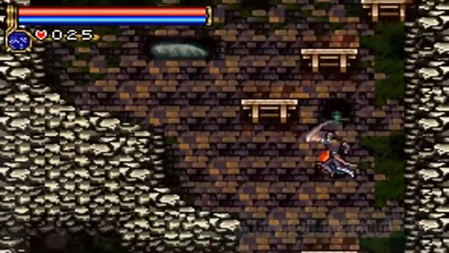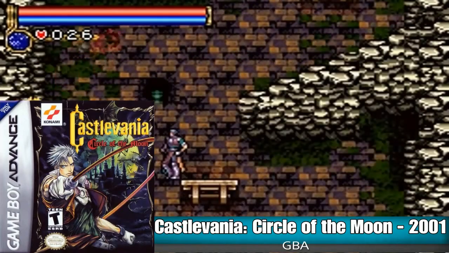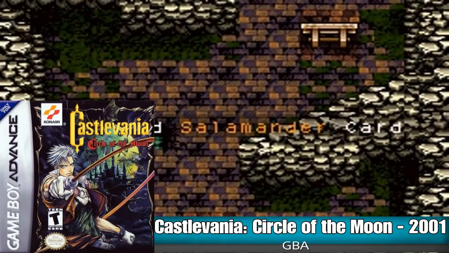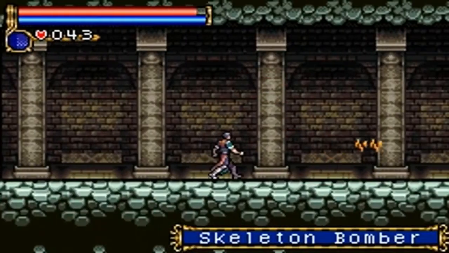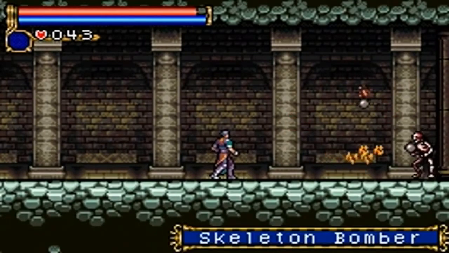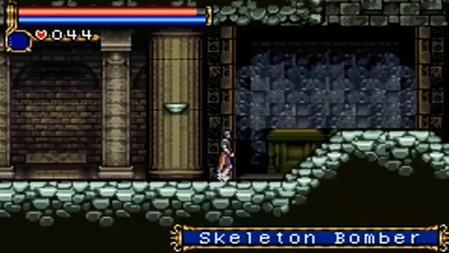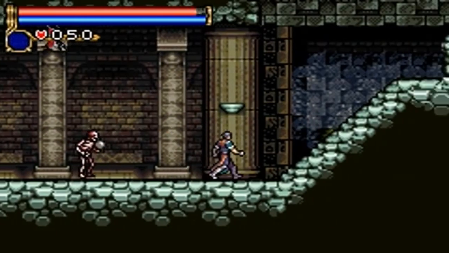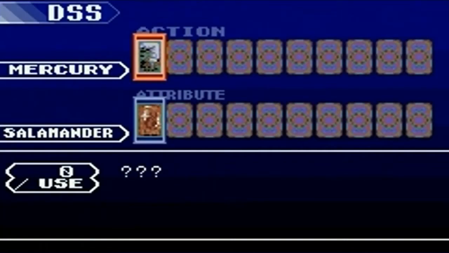Castlevania quickly appeared on the Game Boy Advance in 2001, with the next main installment in the franchise, Castlevania Circle of the Moon. In Circle of the Moon, you play as Nathan Graves as he fights through a creepy old castle to save his former mentor. It introduced a few RPG-styled features and overall was a huge success, being titled as one of the best Castlevania games.